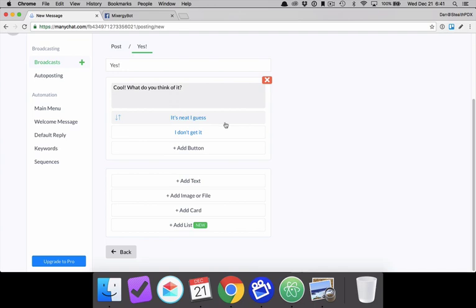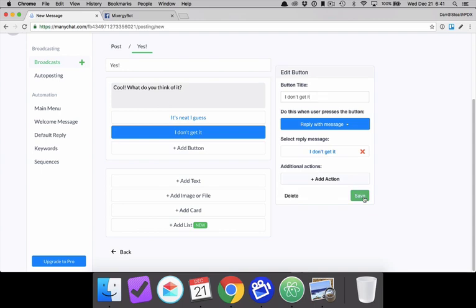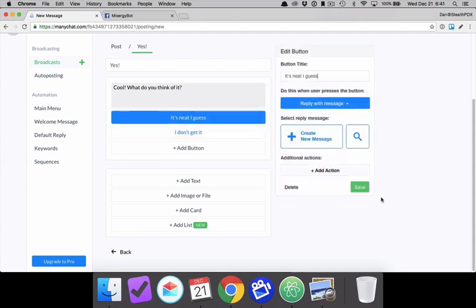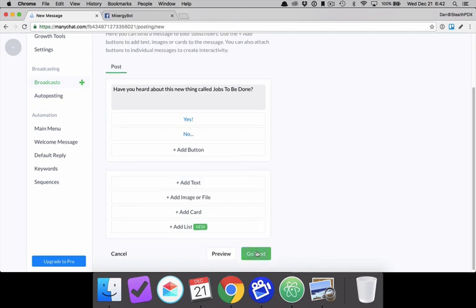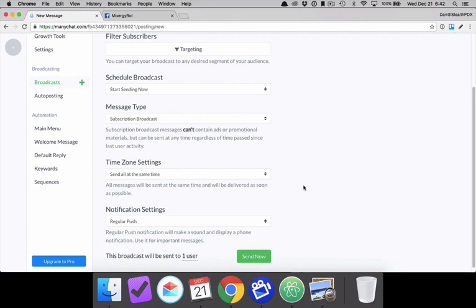And then I'm just doing this completely ad hoc just to show you how to create a quick broadcast. So let's make sure that one's saved. Saved. All right, I'm sure that I messed this up somewhere. So what I'm going to do is try to go next. Oh, I didn't. It worked.